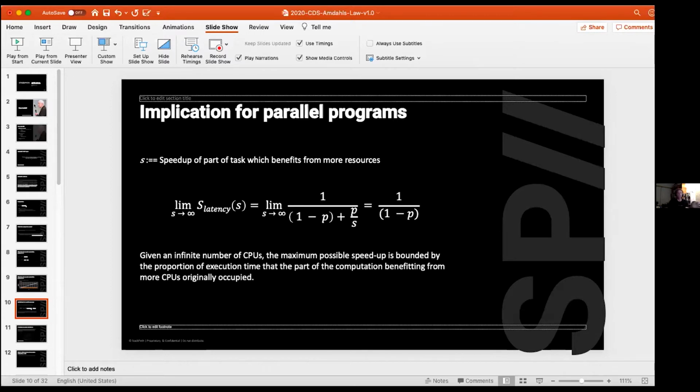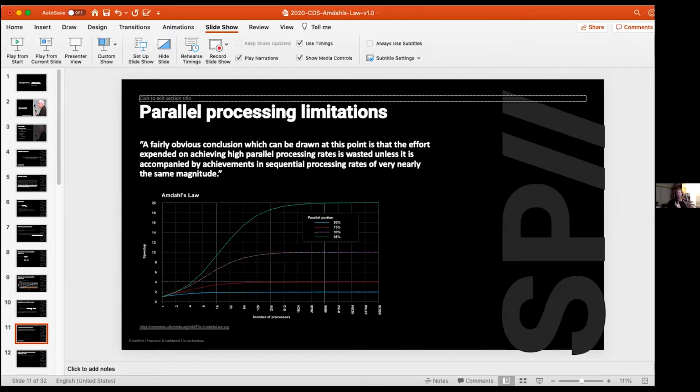And it's bounded by the proportion of the task which is amenable to the speed up: 1 over 1 minus p. 1 minus p is the percentage of the task which is not amenable to speed up. And it gets worse because if we take a look at this, there's a bound. Great. Can we plot out the bound? Yes. And when you plot out the bound, you notice it goes horizontal incredibly quickly.